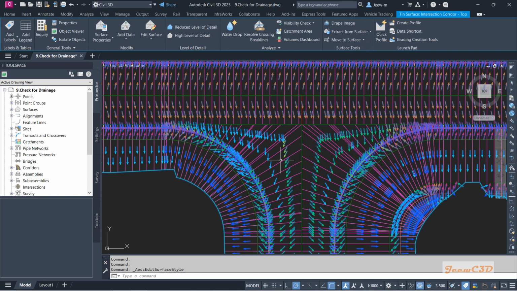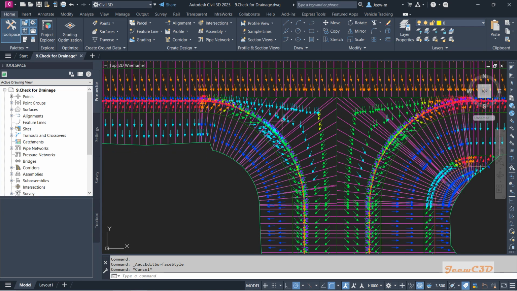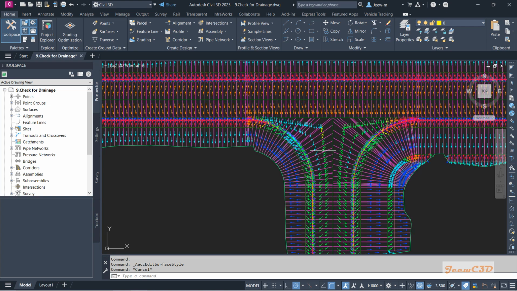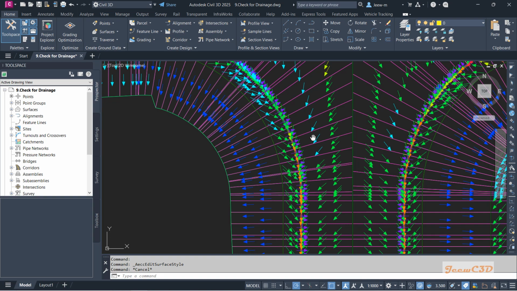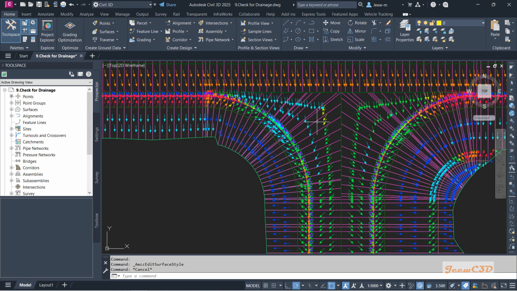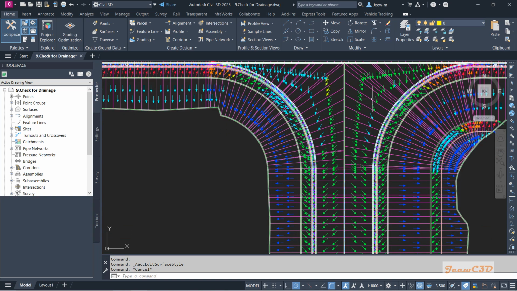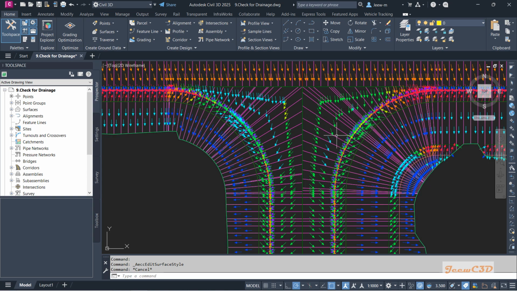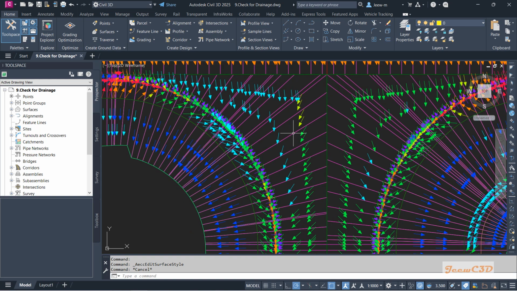Then click OK. Make sure that these arrows are turning away from this surface, or these arrows are going away. None of the arrows are staying inside the intersection area. You can see all the arrows going away, like this water is going away towards this area. This is also water going away toward this area, right? That's it. That is one way.